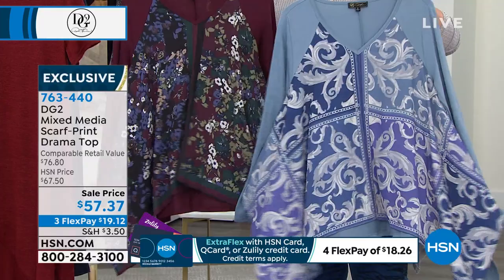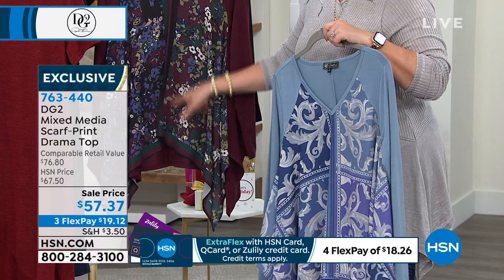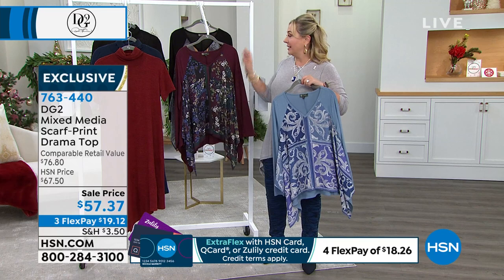And I love what Sam was saying about having the different colorways. So you could do this back to black, back to green, white. Really, it'll go with everything. You could wear this with an emerald green jean, as well as black, as well as this beautiful wine color. I mean, really, sky's the limit.